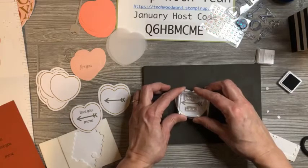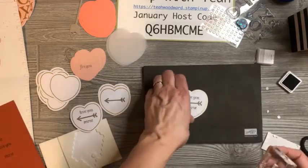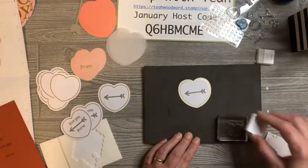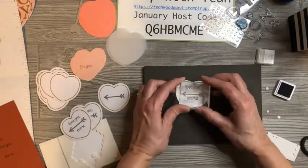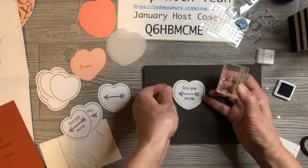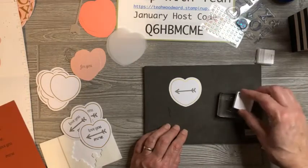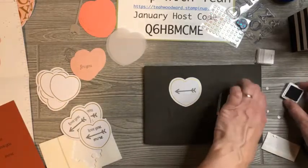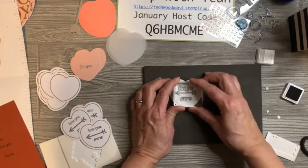Okay, friends, I'm going to do a time check here. I'm running too late, so I'm going to finish these 4 cards, and tomorrow I will post the alternatives and the instructions for them. Trying to be cognizant. Earlier this week in my Facebook Live, I normally run about 1 hour to 1 hour and 15 minutes, and I went 2 hours and 6 minutes. So I'm not going to do that to you again tonight, or to my husband that would like to see me.